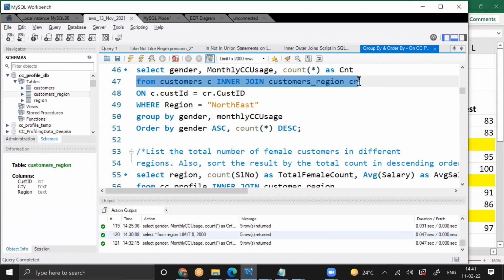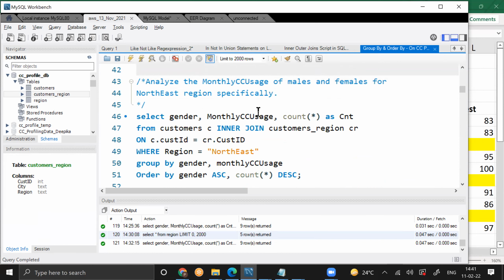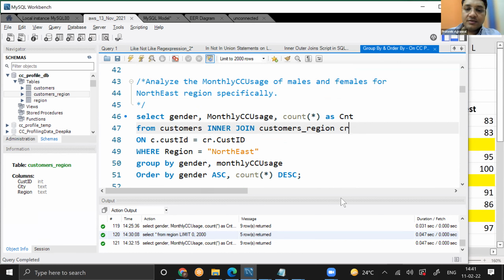Actually, I didn't get why we use the customer C and region CR. Did you understand what we are doing here? Why we are doing inner join? Yes, because two tables are being used, one is customer and one is customer's region.